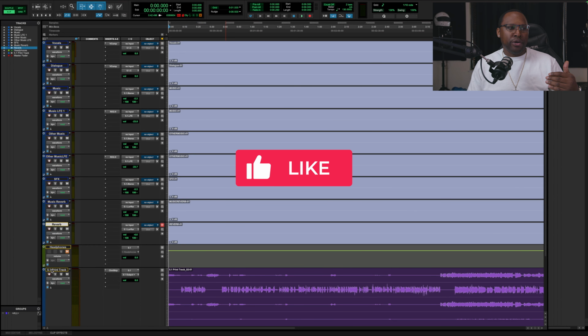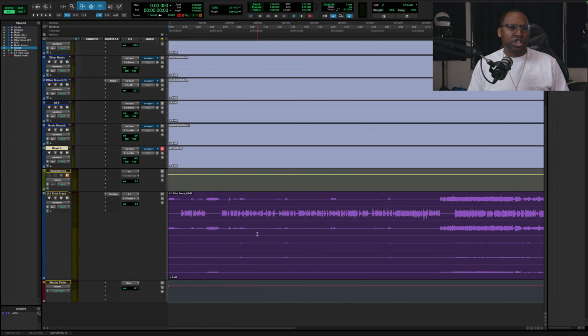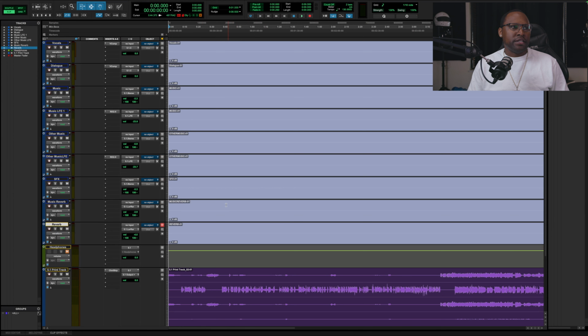So on my print track down here, you can see I have all of these channels, and these channels are mapped to what comes out of the center, what comes out of the left, the right, the rear, the sides. Everything is mapped out here. And it's mapping out because inside of the tracks here, and this is for a film that I've done, you'll have a music bed and you'll have other music, SFX, all that stuff.